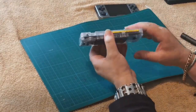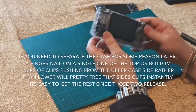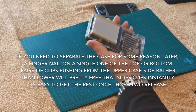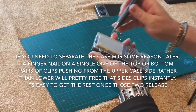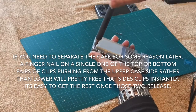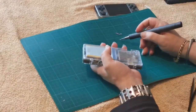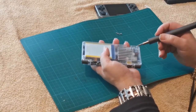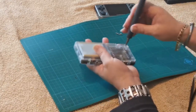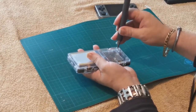Clip, clip, clip, clip, clip, clip. It's finished, apart from 4 screws, which are here. Now in reality, it fits so well, you might not even need these damn screws, but it's better to have it stay together when you're passing it around people than it is to fall apart, so finish the damn job. I didn't do what I told you to do earlier. Come on, there we go.